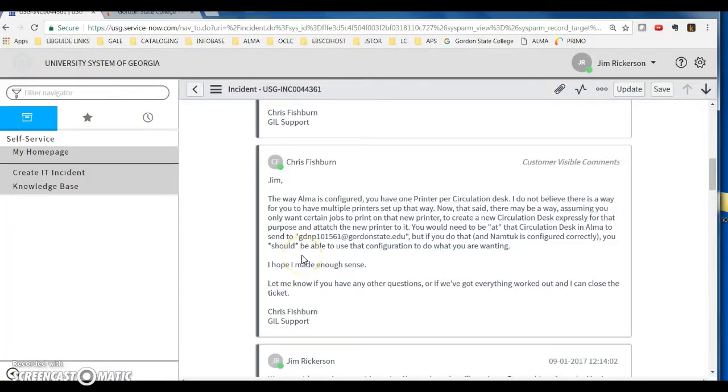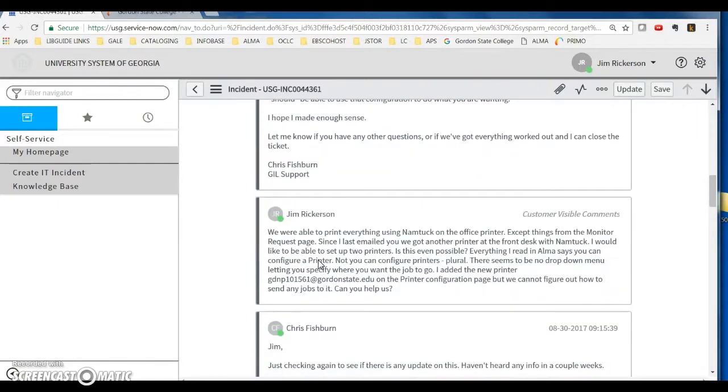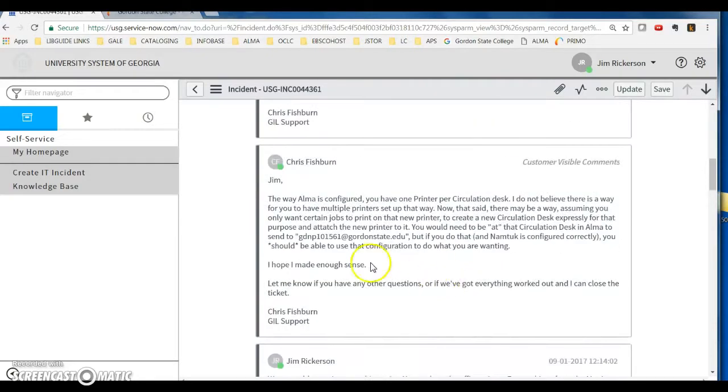Now, this right here is the help desk ticket, and I had asked about this, and I said we're able to print everything using Namtuck on the Office printer, and then I said that we had another printer that we added to the front desk, and I wanted to set up 2 printers, and how can we do that? And Chris said that the way Alma is configured, you have 1 printer per circulation desk.